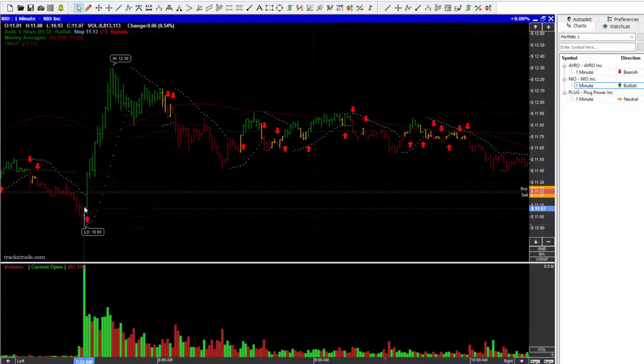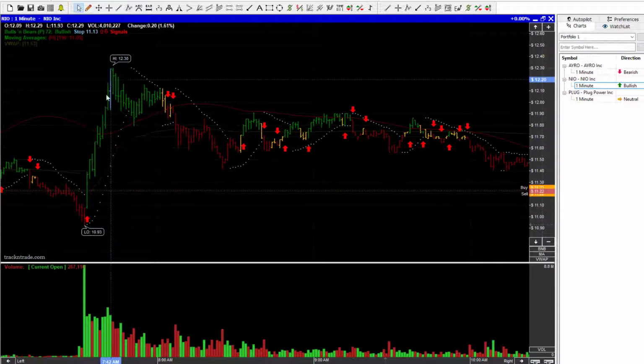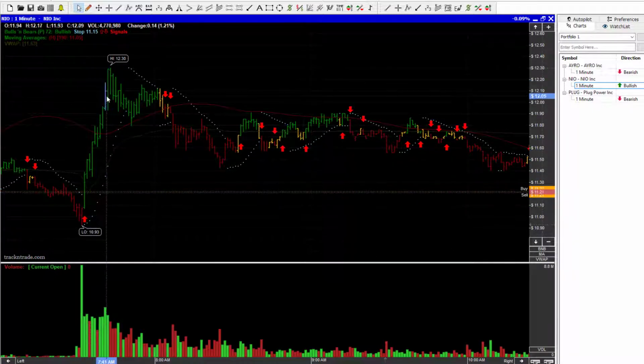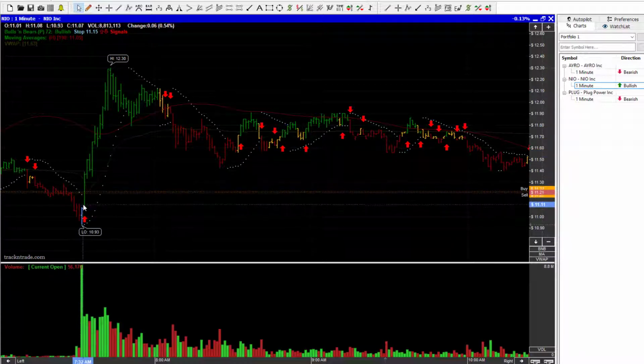So the market opened up. Everybody's excited about this stock, and up it goes. And this is where you get a lot of scalpers and a lot of day traders trying to scalp into this market and take some profits out of these trades. It's really hard to trade like that, but it's really fun, and a lot of people like to do it. So I'm not telling you not to do that, but it is difficult. And keep in mind that most people who do that type of trading or scalping on these really very early morning types of trades and just try to take little pieces out of the market lose money.